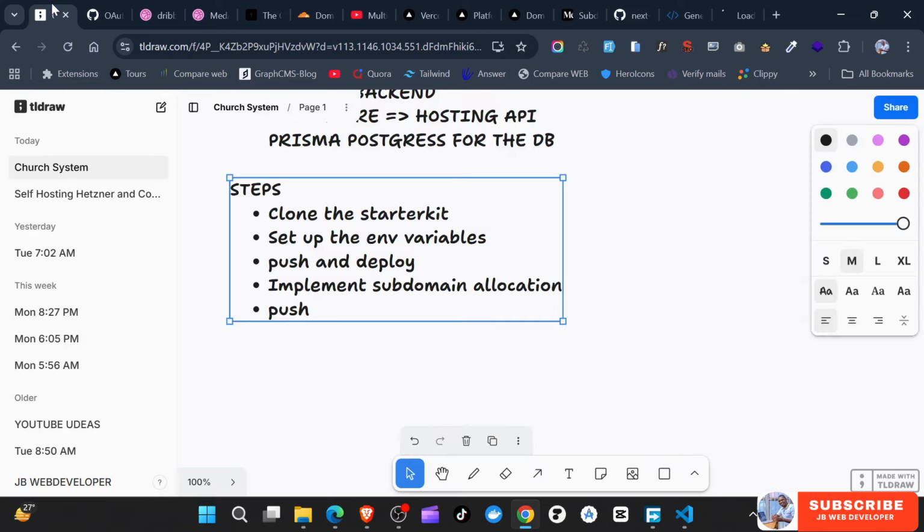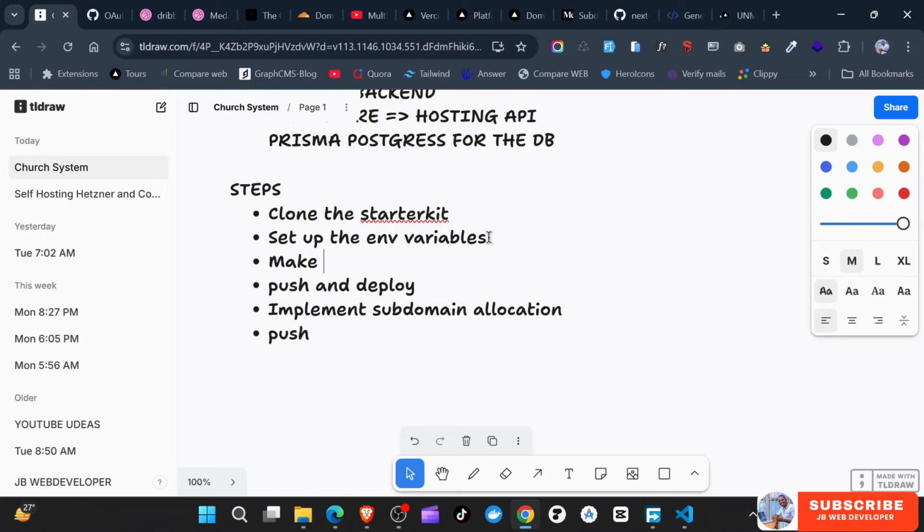We'll configure all other things as we need, but we simply need to follow these steps. We have already cloned and set up the environment variables, so the only thing you need is to make changes and push.